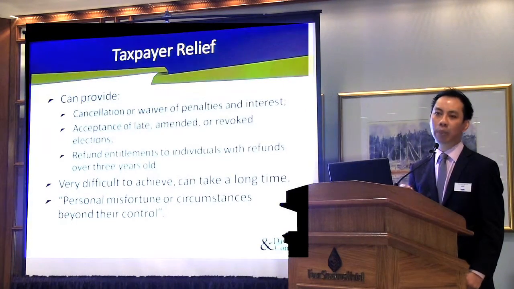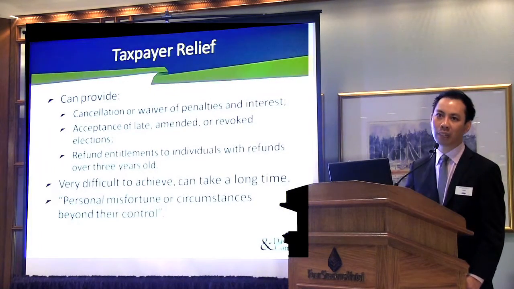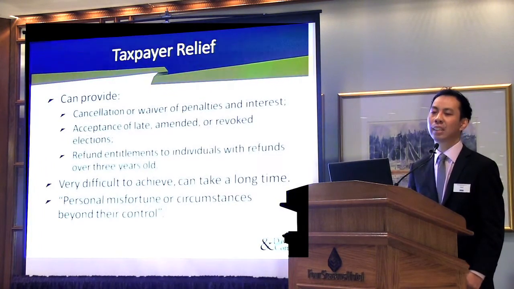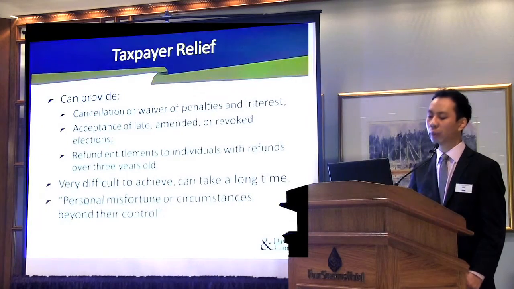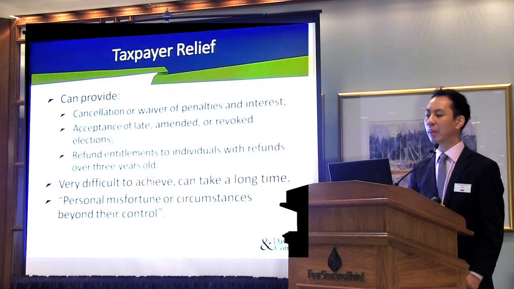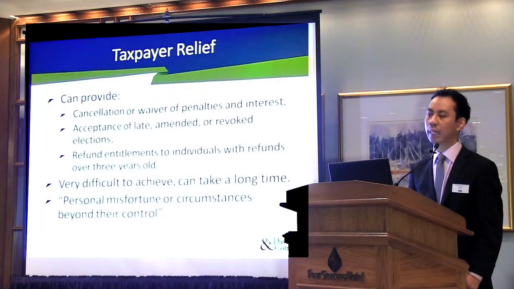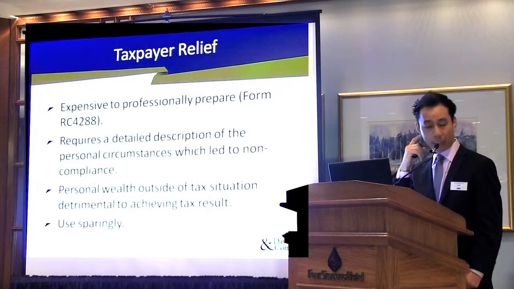They basically say it has to be an extraordinary circumstance. So, if there was a natural disaster that tore down your house and all your documents, and you had to get all your documents from the bank, in that situation, they would probably allow it. If there's any actions from the CRA that prevented you from filing on time or created the interest and penalties, they may accept that as well, and financial hardship as well. They may allow it, but it's very, very difficult to actually get put through. In addition to that, it is expensive to prepare.